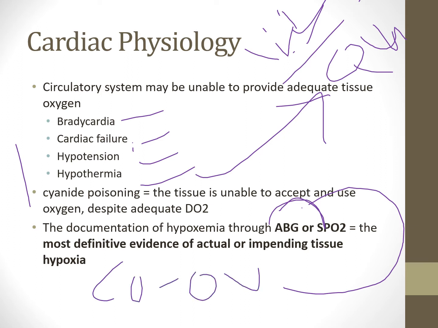co-oximetry. Co-oximetry looks at all the different kinds of hemoglobin. It looks at fetal hemoglobin, it looks at methemoglobin, it looks at carboxyhemoglobin. It looks at all the different kinds of hemoglobin, sickle cell. It will give you levels, so that way you know if you have a dysfunctional hemoglobin that is there. So if there is carbon monoxide poisoning, it would show up on your carboxyhemoglobin. If you have methemoglobin from lidocaine toxicity, it would show up there and you would see it right away, right? So those are ways to also check as well.